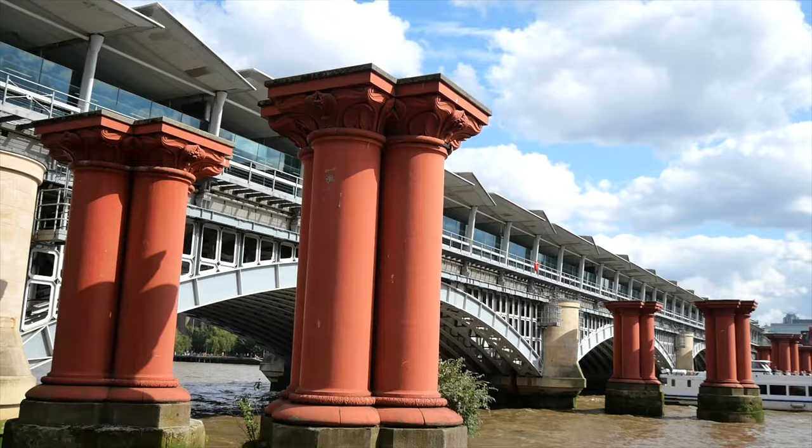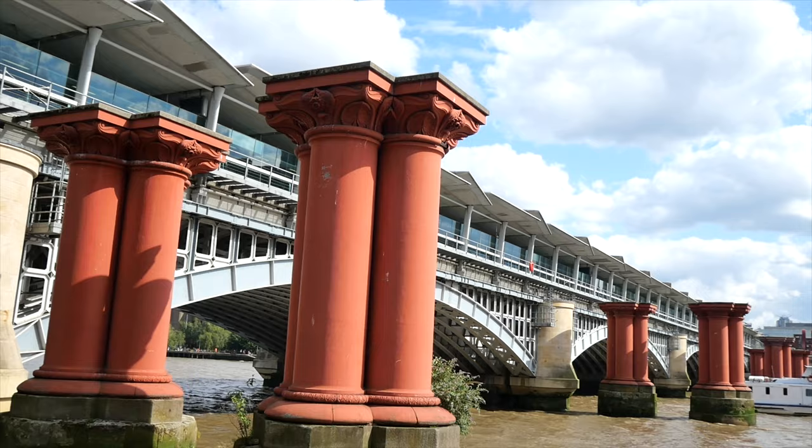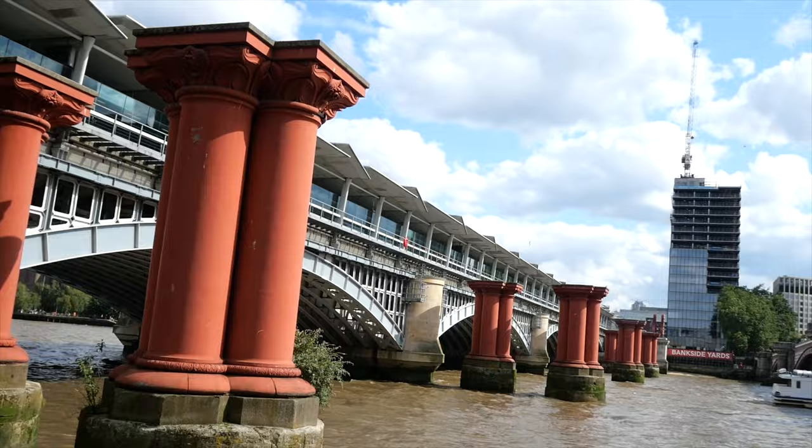So here we have Old Blackfriars Bridge, which has just got the foundations left, Blackfriars Train Bridge, and then New Blackfriars Bridge. Yeah. Oh, that's really bright. It is. So we've been walking for like 20 minutes and we're too full, aren't we? Well, it's too hot. So we're sat listening to the Beatles next to the river. Nice. Sleepy time.